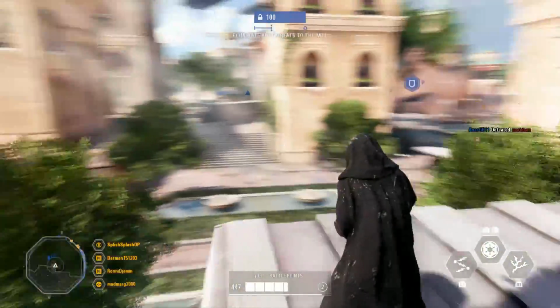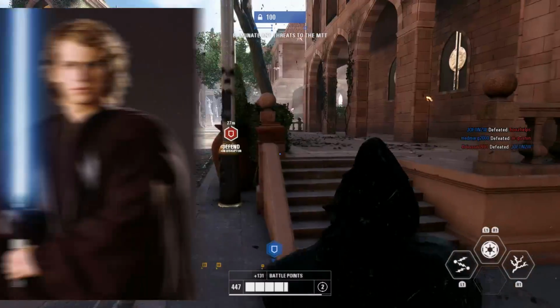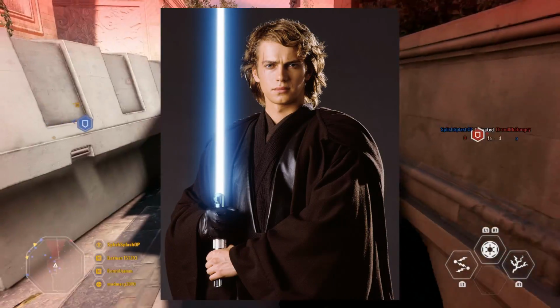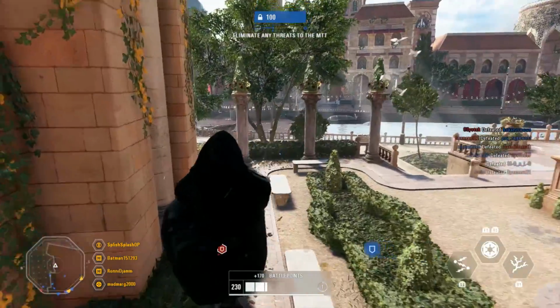As always, we're going to start off with what I think will be Anakin's default appearance. You probably already guessed it, it's going to be his Episode 3 Jedi robes. Being default, it won't cost any credits. It's his most iconic look in my opinion. When you think of Anakin, you think of him wearing this. It's definitely going to be in the game.